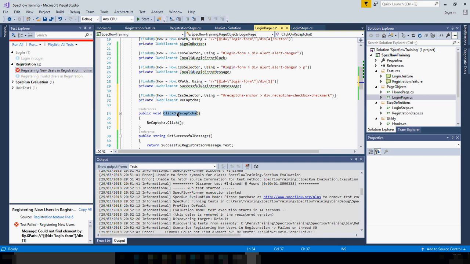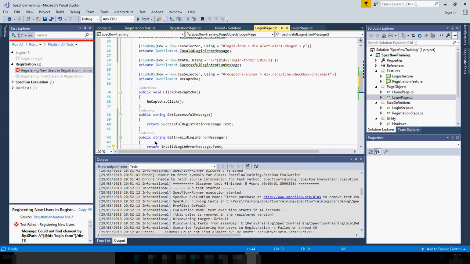You can call it anything that you want, as long as it makes sense and it's meaningful. Then what do you want to do? You want to click on that object. You just put the name of the object, dot click. If you want to type into that element, you just call the element dot send keys, and you put what you want to send. So that is the logic. It's not that difficult, to be honest, if you get the sequence. First, get your element using that find by, then create a method to perform the action you want to do, and then put your action inside.